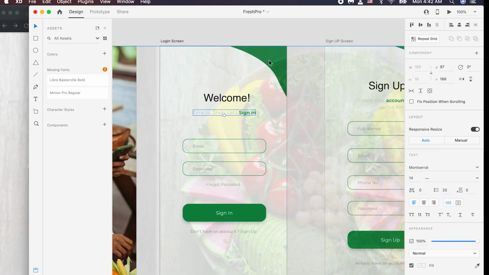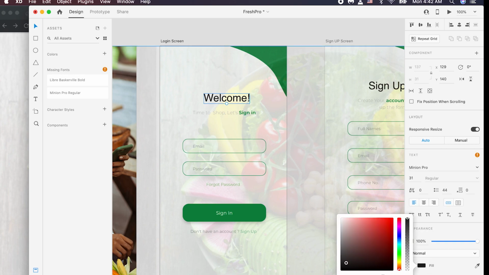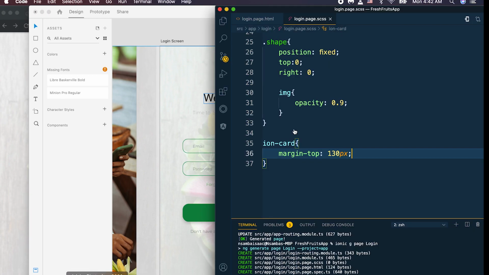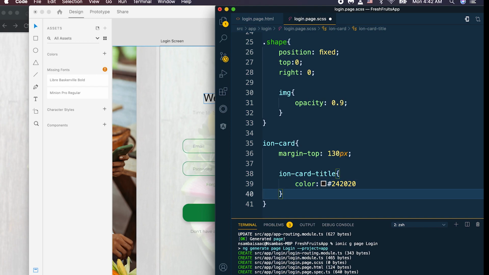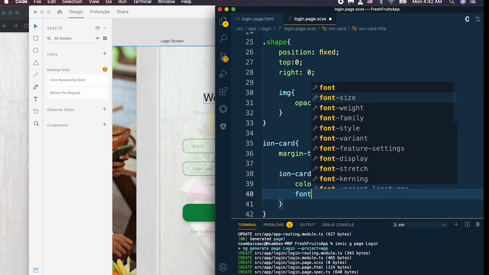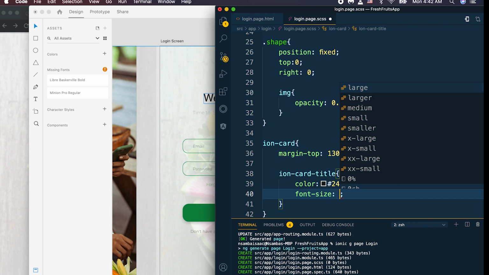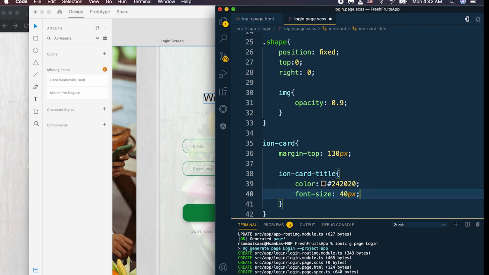All right, so what do we have here? We have this title here. The color will be that one. So we can come here, and inside here we have Ionic card title. This one has a color of that, and then font size will be 40 pixels.